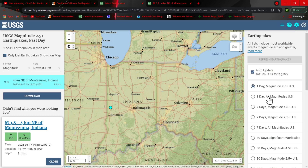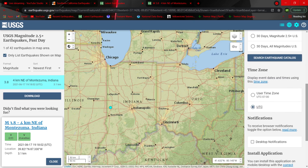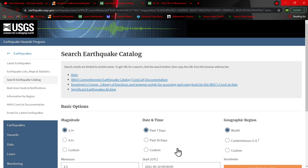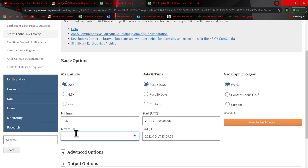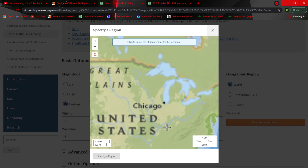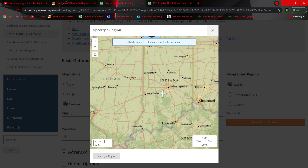Let's go ahead and check out some specifics. If you felt this earthquake out there in Indiana folks, I'm curious to see what your input is — if it felt like a jolt, a rolling motion; sometimes people can hear it. Let's check out the catalog here, going 1.0 minimum up to 8.0. I'm going to draw a rectangle here on the map in this area of Indiana and Illinois.